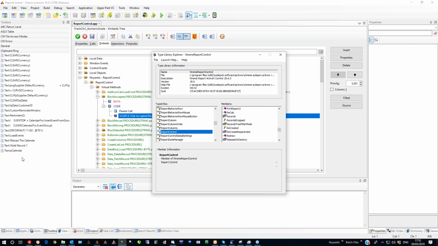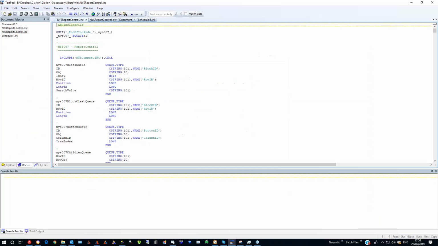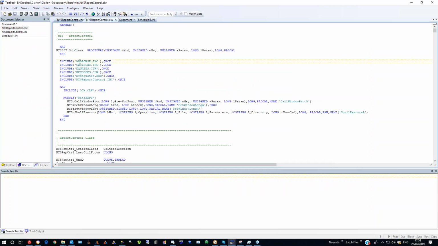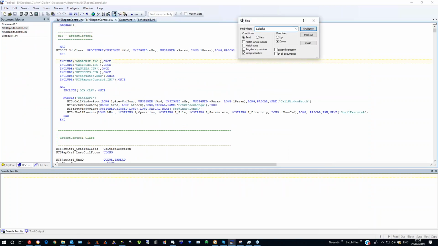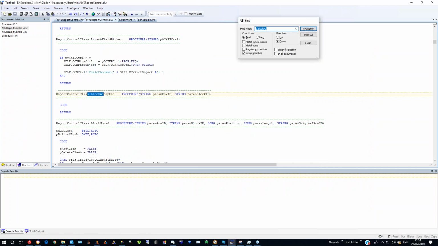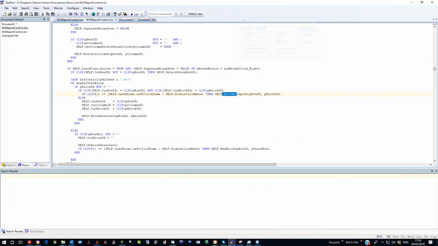No, it's none of them. So let's open it up myself. Successful lib source, won't be a second. Just looking at this for you. Okay. Now we've got one called block accepted. That's where you put your code.